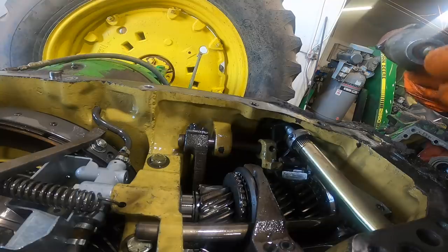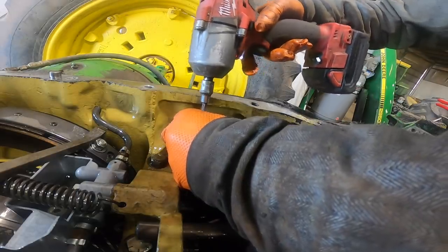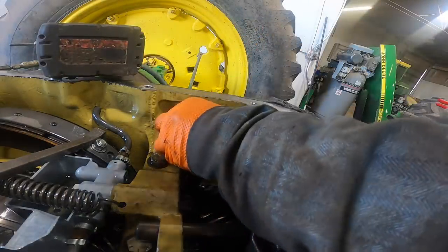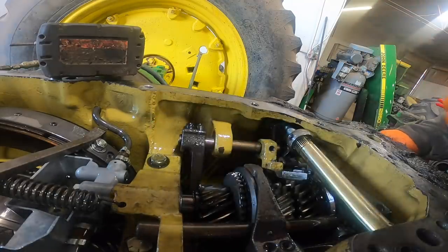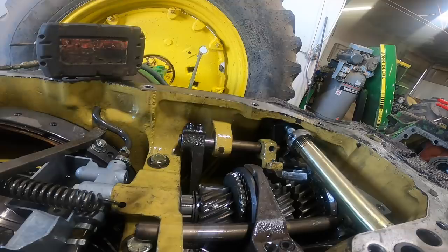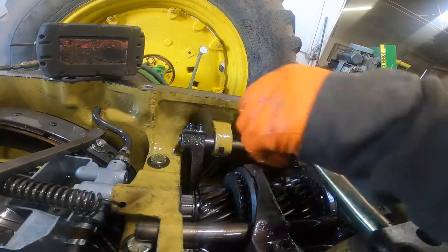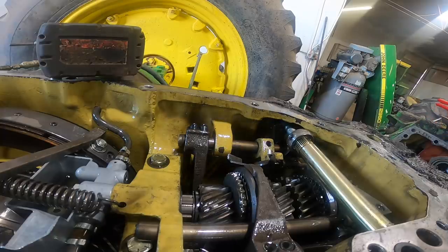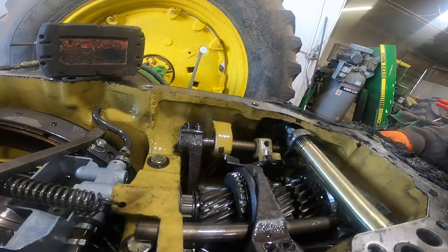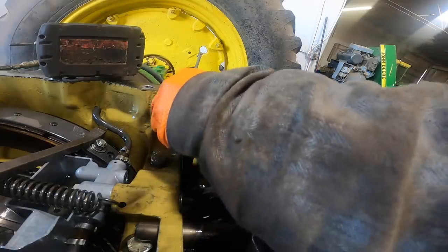Actually, I could leave those. They don't have the, well, they kinda, but not near as much. Let's just put that there like that. All right. Should be detents and all that kind of stuff on there too, though. I don't remember where in the hell. I think they're in these holes back here. That one there just kind of guides it. Yeah, almost got her.